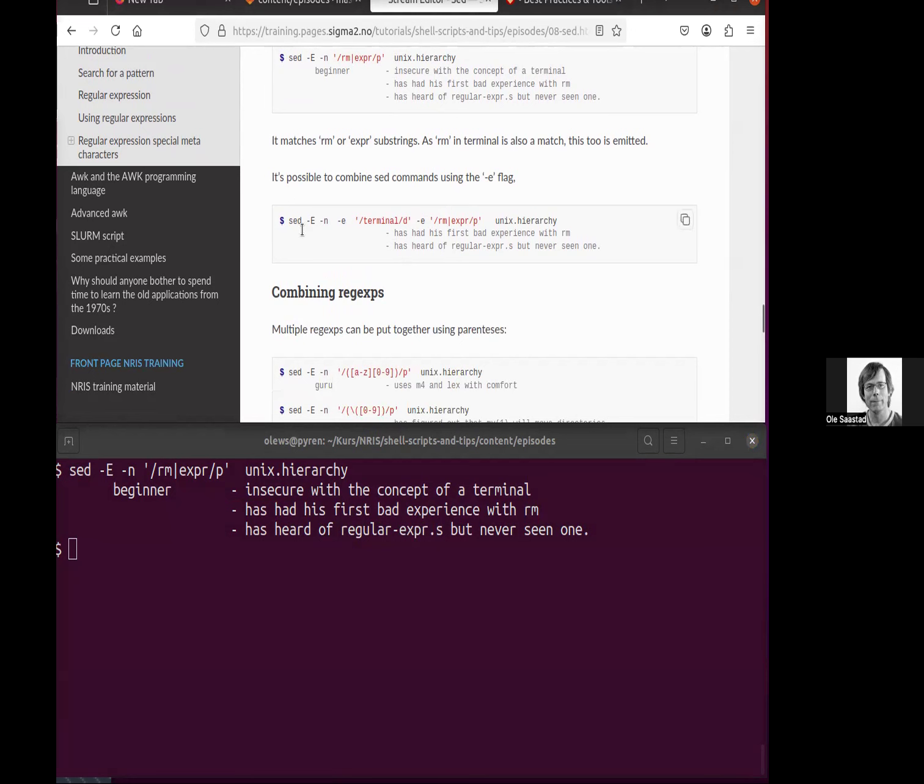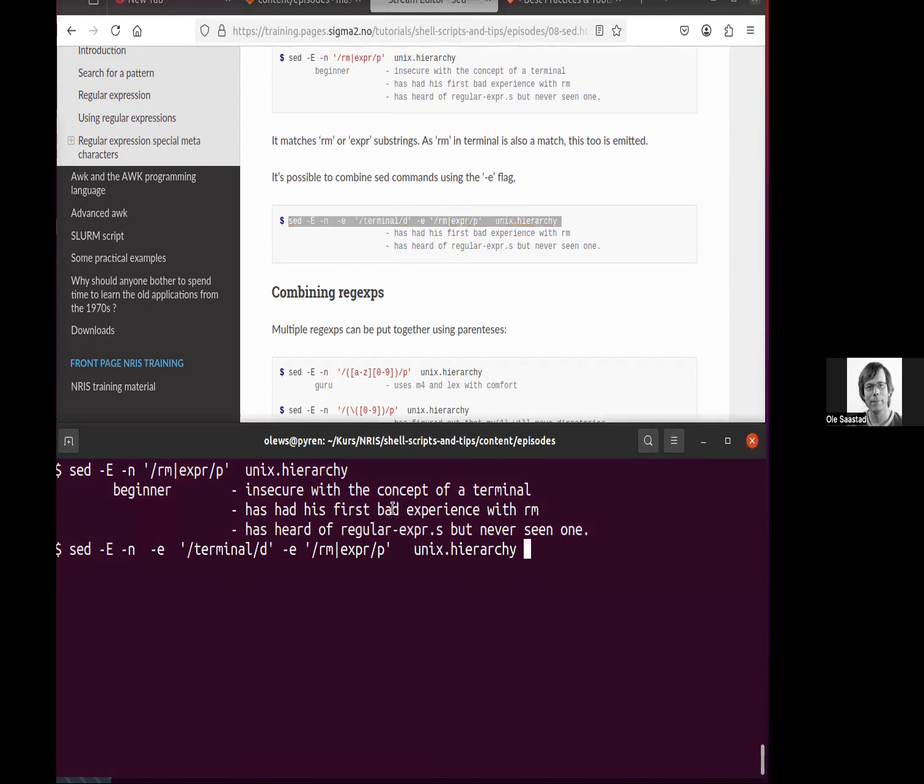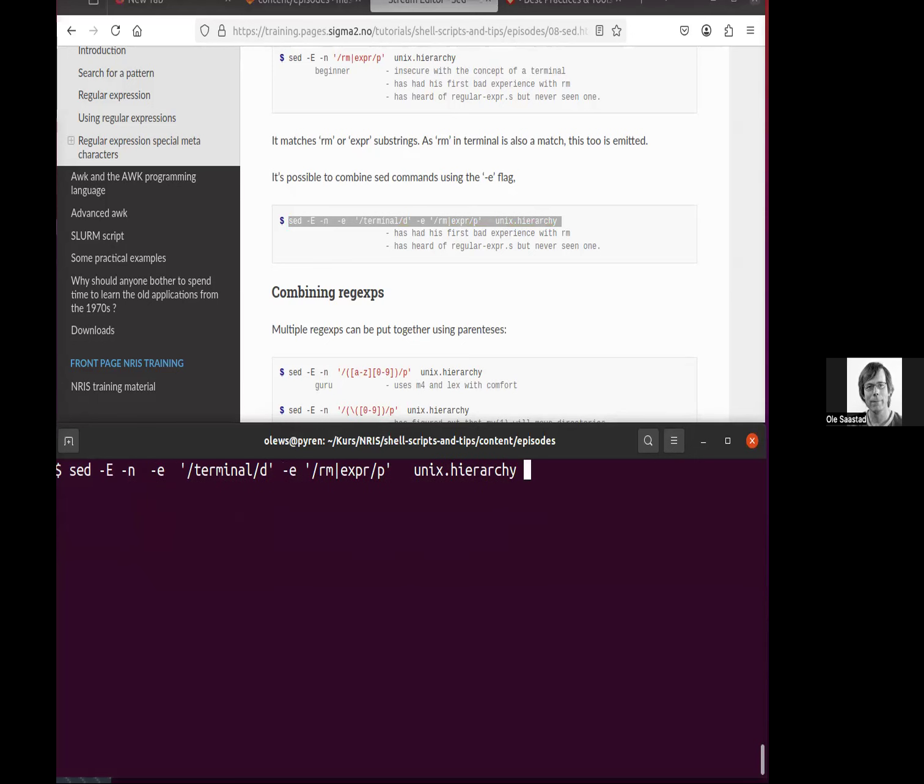And it's possible to combine sed commands and several commands. We can take only the terminal and delete it, and then use RM and print.